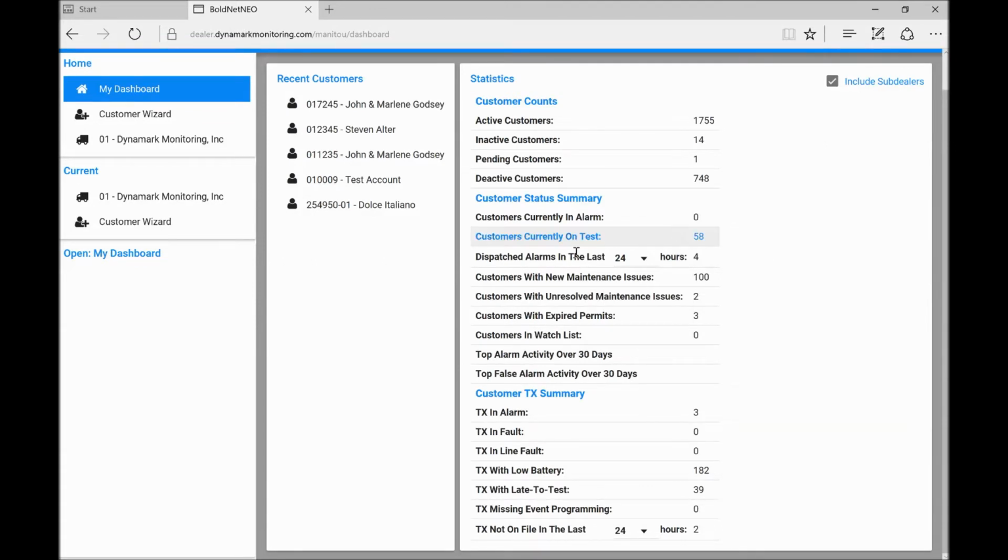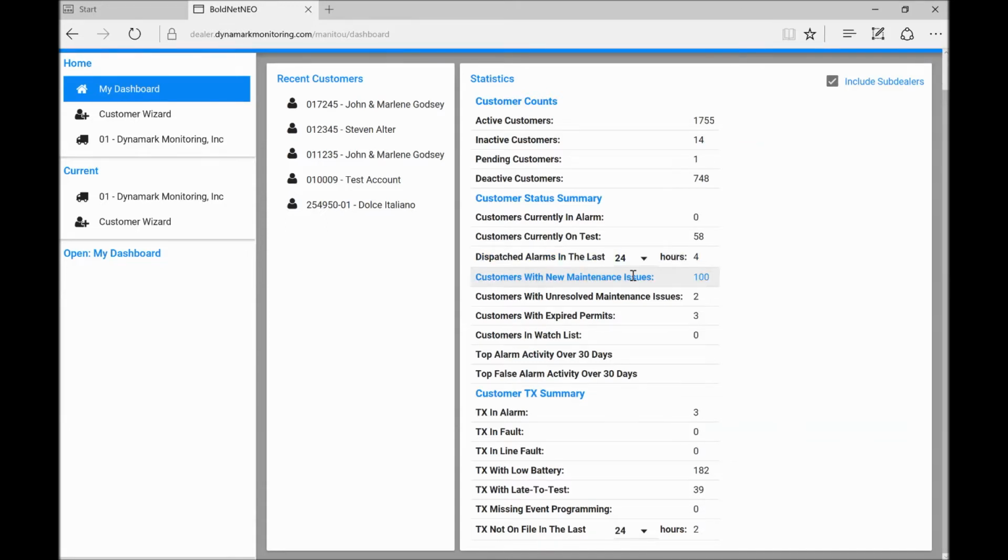So this is great because if I ran a report, it would be all the data that I got in the last 24 hours for any type of signal. Even if I wanted to run burglary alarms, it would give me every burglary alarm that I received. With this, it is only going to be the ones that I dispatched in the last 24 hours. So I can see that I had 4 that I had to send the police on in the last 24 hours. I would call those customers the next day and ask them if there's anything I can do for them. It's a really great way to be proactive with the customers.